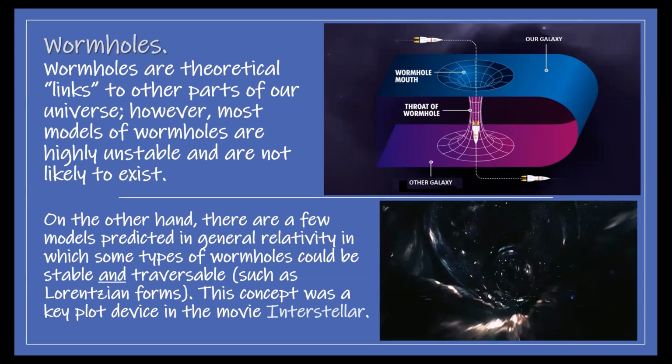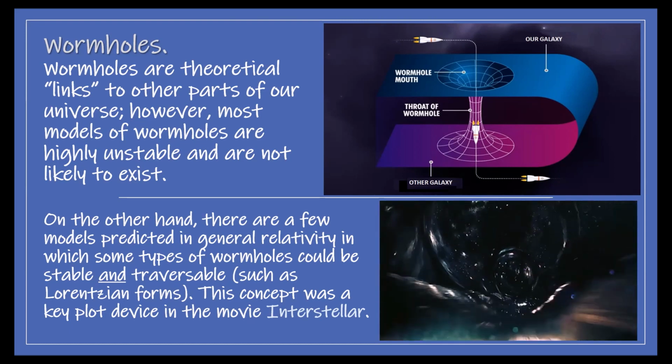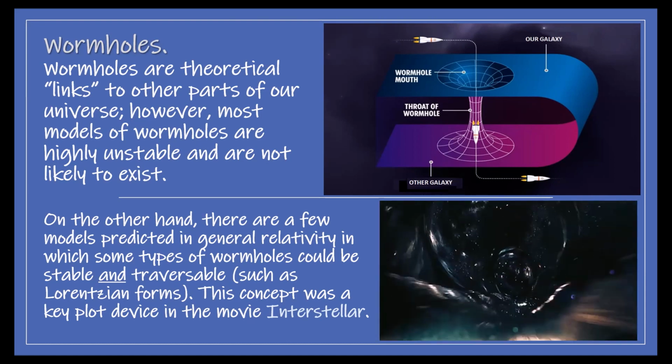When Kip Thorne spoke at Grand Valley State University several years ago, that my son and I attended his talk, he talked about how this would actually happen. You would enter a wormhole and you'd pop out if the wormhole was stable. There's not very many forms that can be stable. The Lorentzian wormholes appear to be stable without having any kind of exotic energy or some special rule applied. But if they do exist, they're incredibly rare and be very, very difficult to maintain.